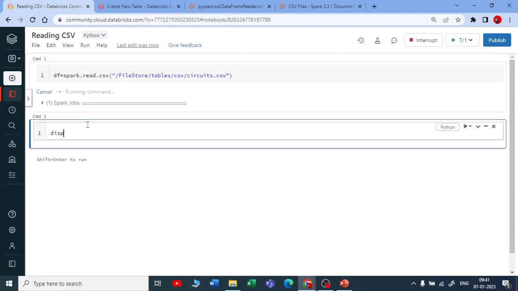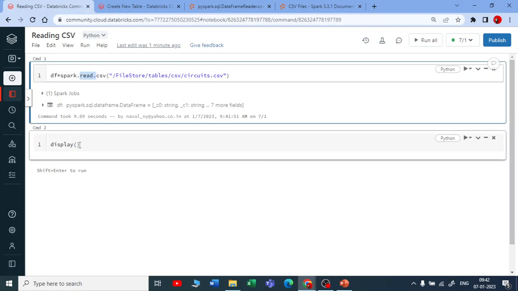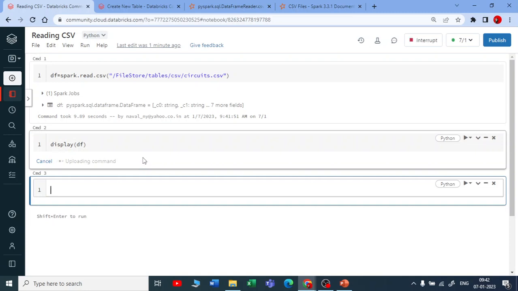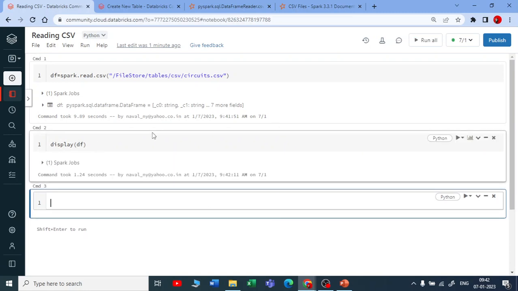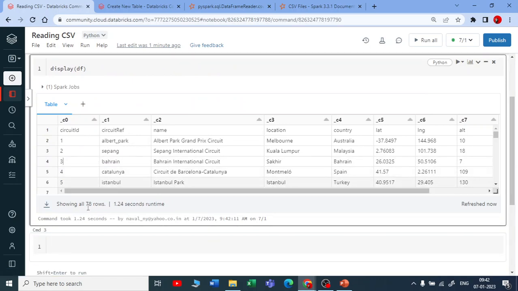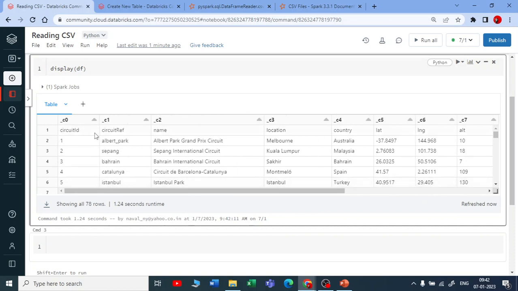So output, as we know that Spark is lazily evaluated, we need to take an action on top of the transformation. Here read acts as a transformation. Now let me use display df and execute this. If I say display df, your data frame, you can see your data frame. Yeah, so there are 78 rows. You can have fast statistics here, and there are 8 columns.